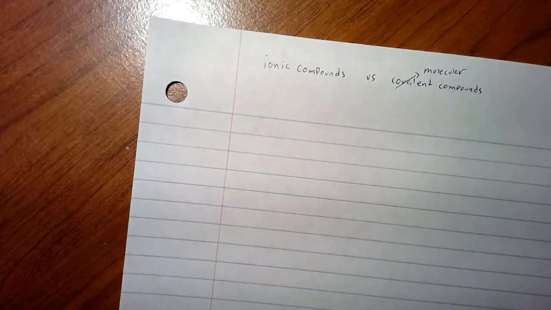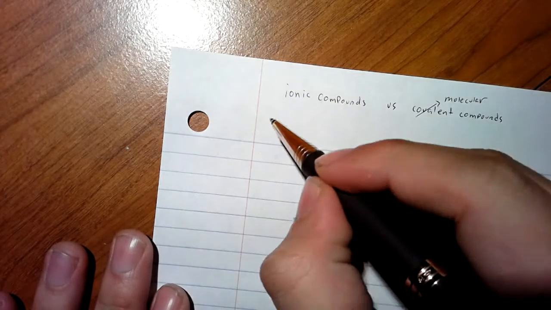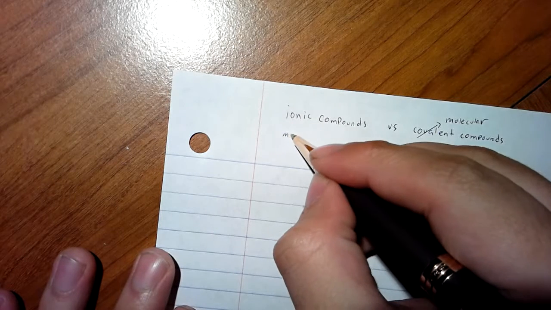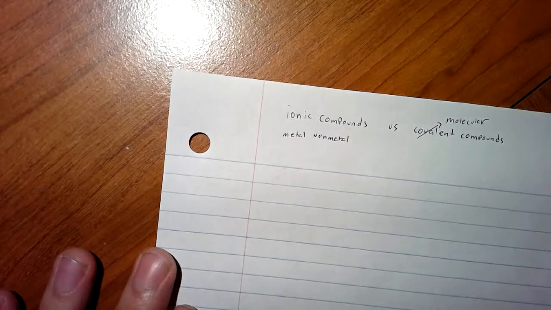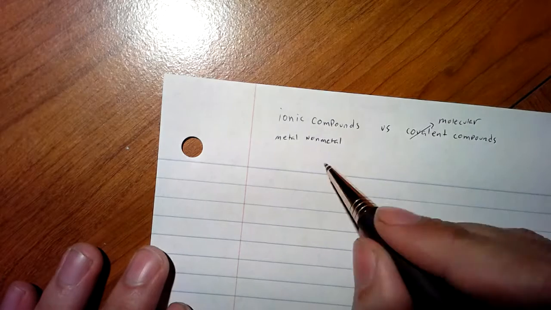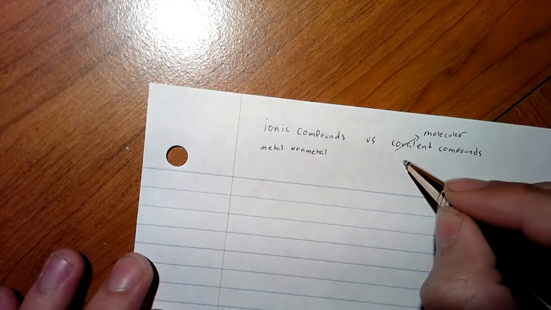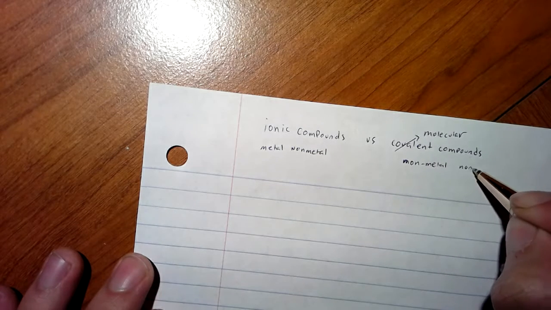Now, let's discuss how you can identify the differences between these two. Well, notice I'm saying in general, right? Not 100% of the time, but 99.9% of the time, when you're working with ionic compounds, you have a metal and a non-metal. So that's the first thing you want to be looking at when you see your compound, and I'll be using the compounds in your note packet as an example. So metal and non-metal, and for molecular, we've talked about this before, this is strictly non-metal and non-metal.